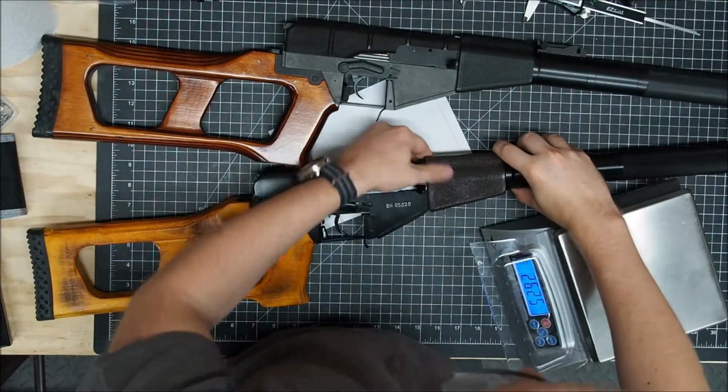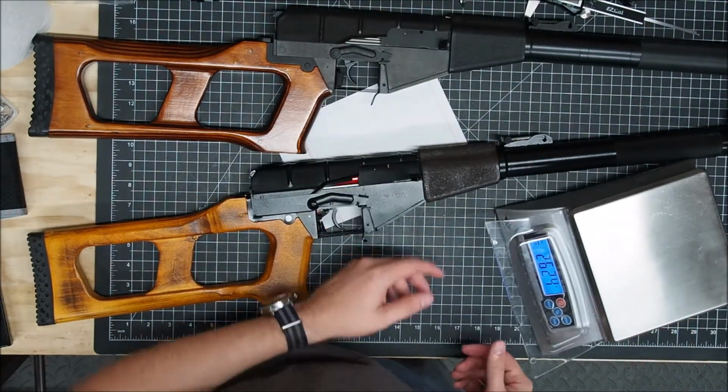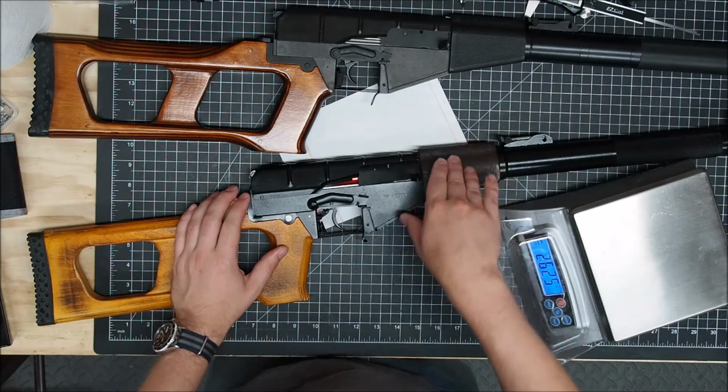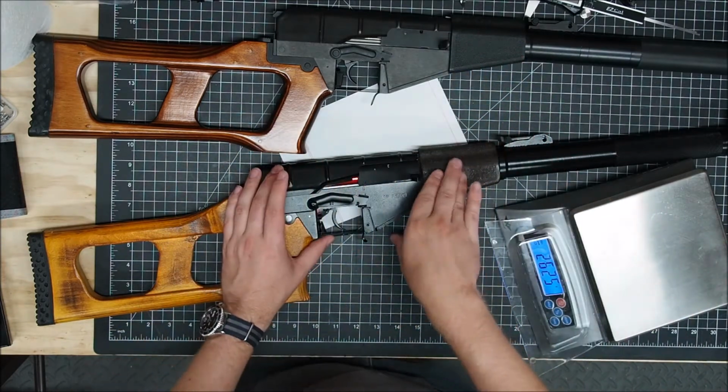I will say I'd say it's average fitness. I'm not super buff, nor am I super out of shape, but just from the weight and the feel of shouldering and aiming it, this is a lot nicer.